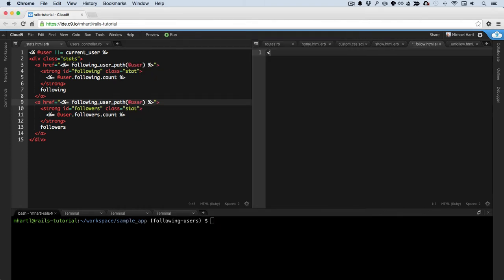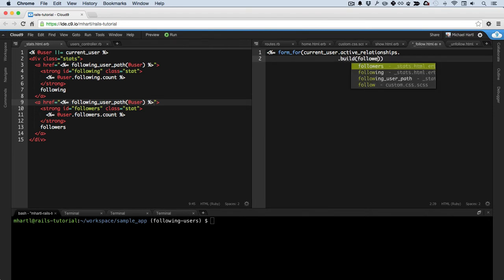I'm going to do this. form_for current_user.active_relationships.build, and the followed_id will be the user on this page, so that's @user, that user's ID.